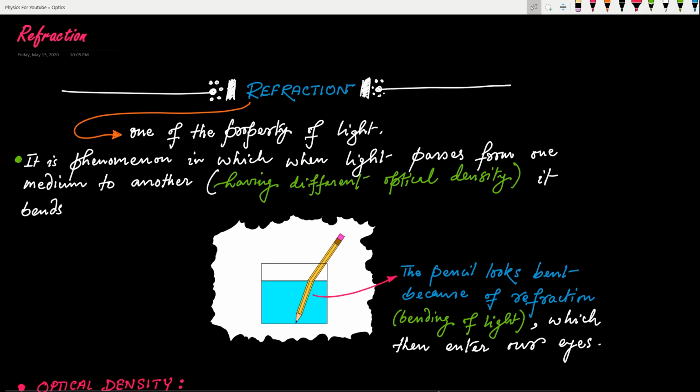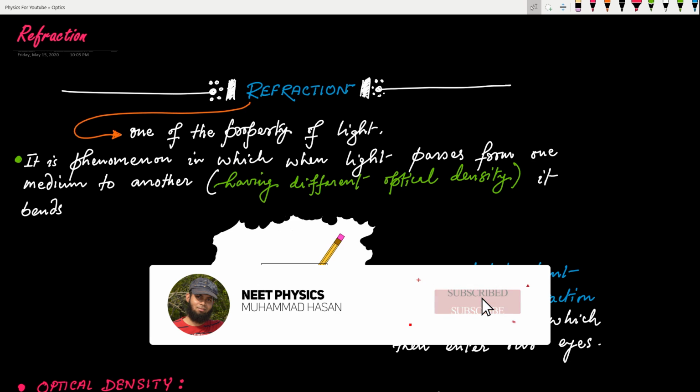Okay, let's start our study on the topic of refraction. Again, I will tell you to take note of what I'm saying or what you see on the screen, and you'll see that all the topics are connected to each other. So as we move along, things will become easier and easier. It's an easy topic. So let's get started.